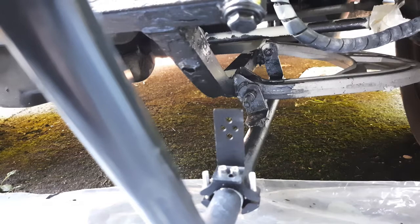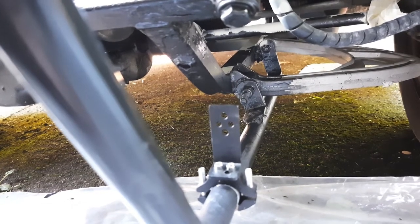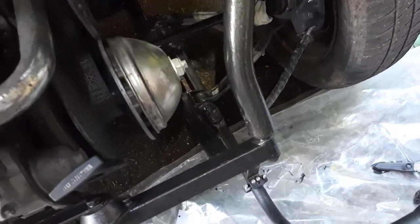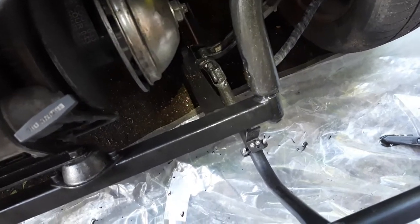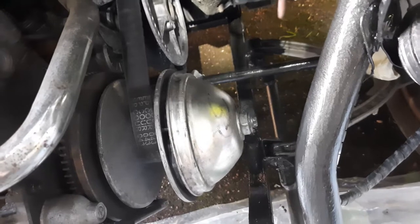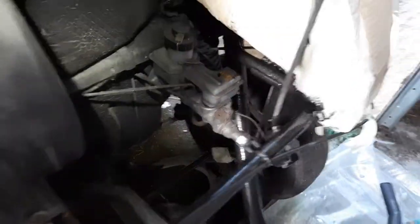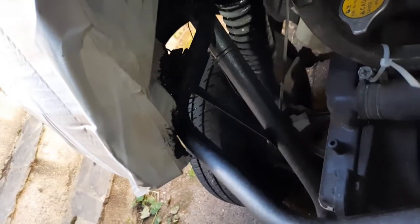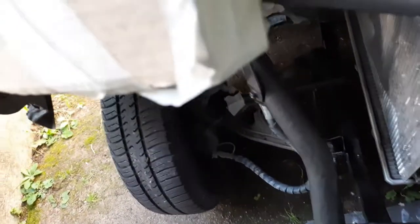I've got to the top end of this side, the driver's side now, and I think that's going to be done for today. I'm trying to film without getting paint all over the camera. So you can see I've managed to paint all the way back to there. The other part that's really important to paint is this area around the back of the headlights, and that's looking okay too. I've actually done part of this bar as well. It's not really necessary because it's mainly okay — not really rusting that much. The side bars there — I don't think I've done much on the back of those, but you can see this paint is drying the same as the side bars.